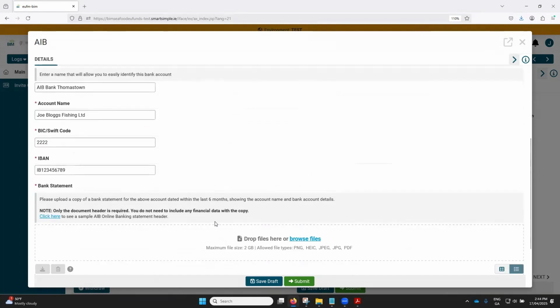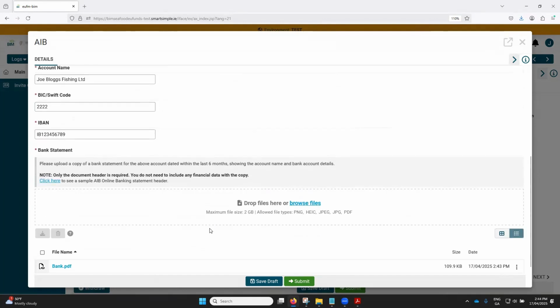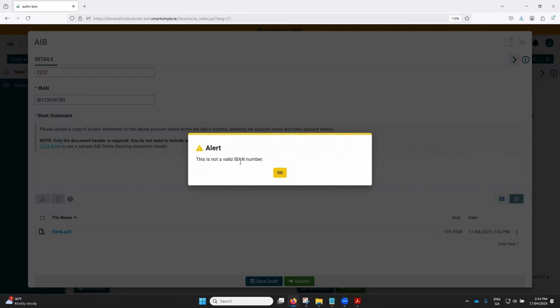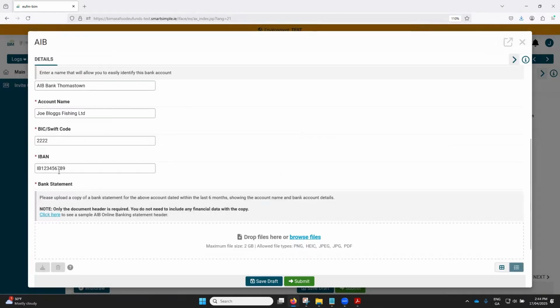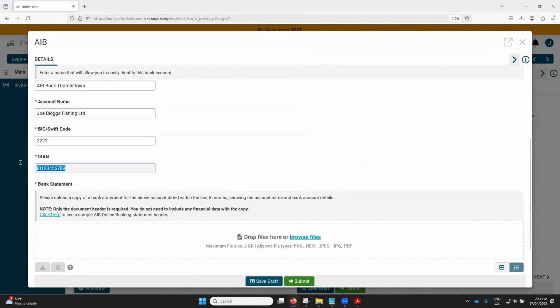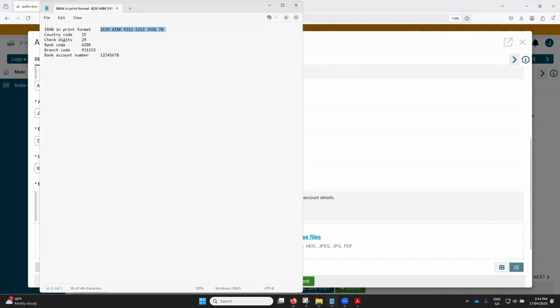That'll save all my details, but in order to fully send it in, I need to click the green submit button, which is just here. Now, you'll see here that it says this is not a valid IBAN number. There's a checker here that actually checks to make sure that this is a valid IBAN number. So I've taken an example IBAN number here. I'm going to use this one. It must be a valid IBAN in order for this to work. And the BIC I've taken from here as well.